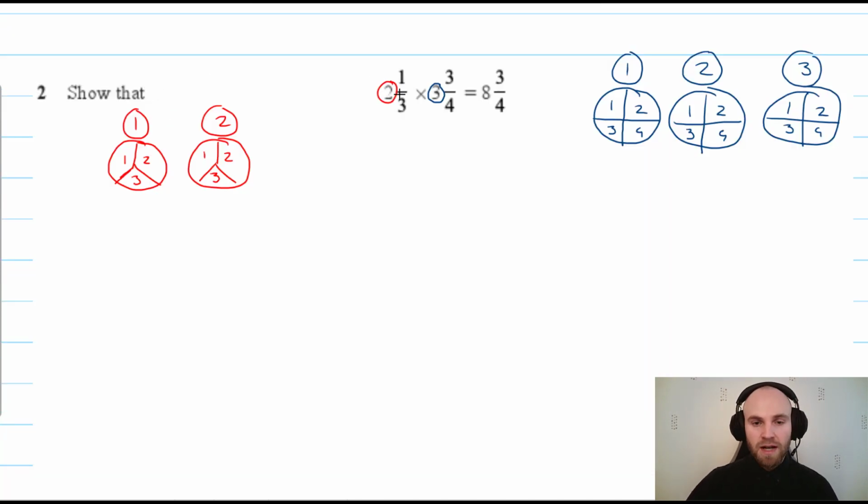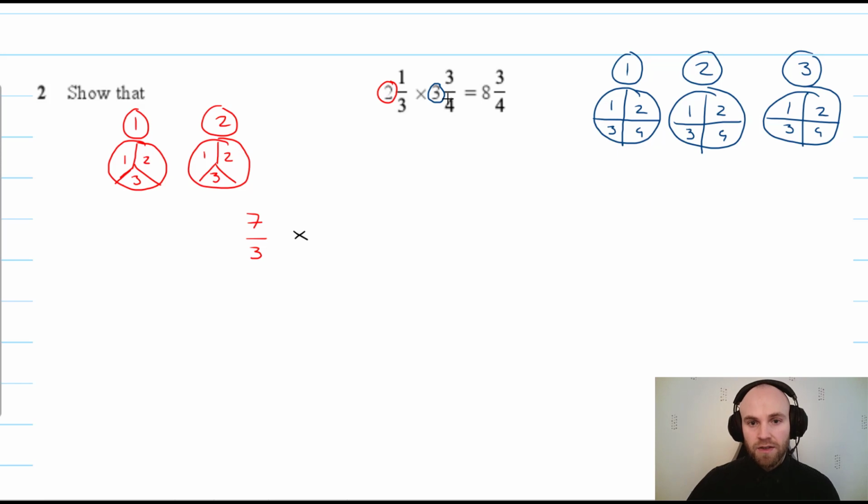So when we have 2 1/3, how can we get that into an improper fraction? Well, we are working in thirds. So how many thirds are in 2? If we look at this red section here, in 1 we have 3 thirds to make up 1 whole, and for 2 we have another 3. So that is 6 thirds in 2, plus the third here, which is 7 thirds. I'm going to multiply.